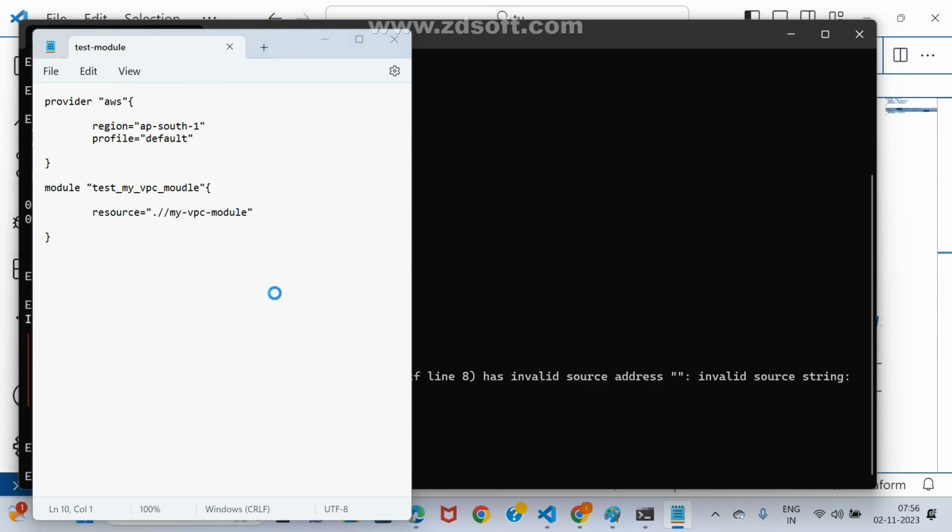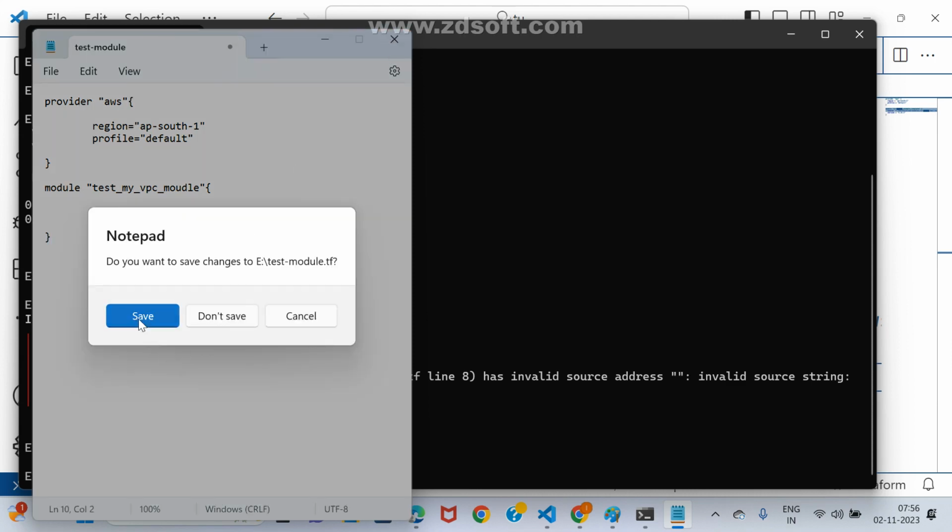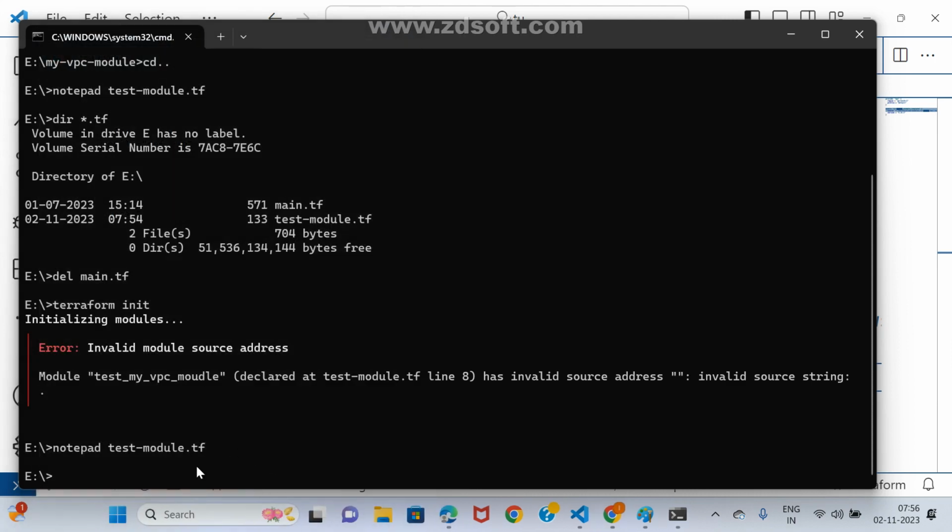Is it source or resource? The word is source, and I gave resource. Source, correct now, right? Close it, save it, and reapply it. First we need to apply Terraform init.